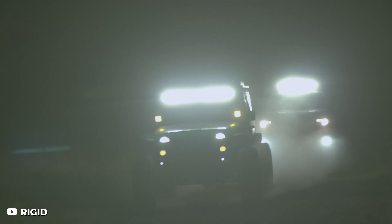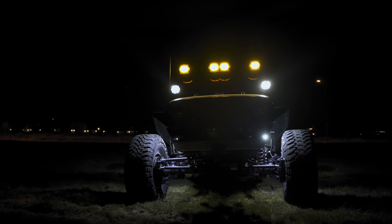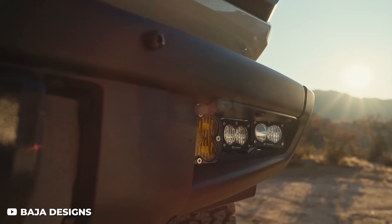If you have determined that amber-colored lights are beneficial for your particular environments and driving conditions, there are two different ways of achieving the desired amber color. One is to cover the white lens with an amber cover or stick-on amber-colored vinyl, and the other is to purchase a fixed amber light. If you're not sure whether you're going to use the amber lights often, then the cover or vinyl is the best way to go as they are less expensive and temporary solutions that can be removed. The drawback to amber covers or vinyl is that because the light was not originally designed as a fixed amber, covering it will reduce the light's output and it will not be as potent as a fixed amber light designed from the factory to have a certain light output or lumens.